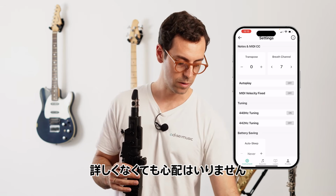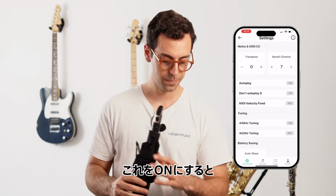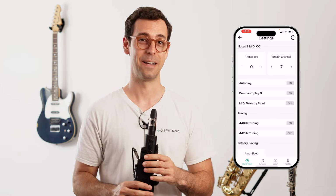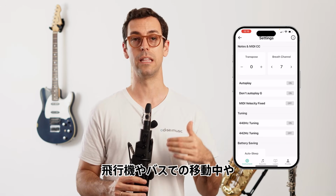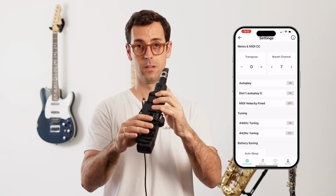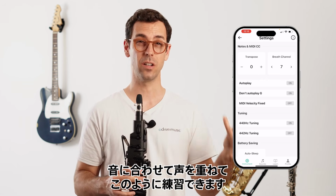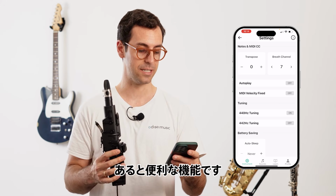If not, no worries. Okay, another cool thing that you can see here is the autoplay. So if you press on, you can play the instrument without blowing. So this feature was really helpful in the pandemic. So hopefully we don't need to use it that much now. But when you were traveling on the airplane or in the bus and you had your mask on and you wouldn't be able to blow on the instrument, you can just use this autoplay. That's also really cool if you want to practice completely silent and you want to sing on top. But again, it's a nice to have tool.